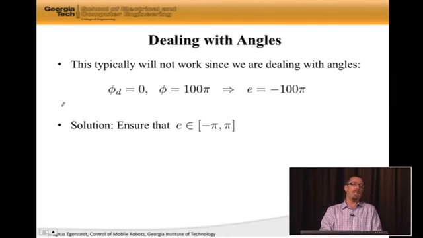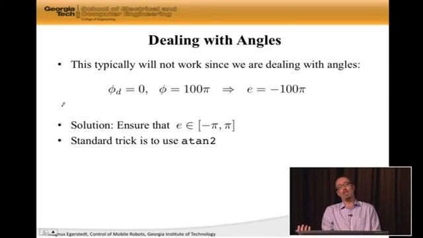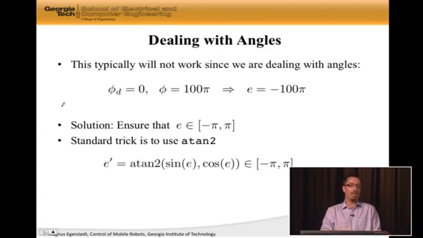So we need to ensure that whatever we're doing, we're staying within minus pi and pi. And there is a really easy way of doing that. We can use a function, arctan2. In any language, there is a library with it, and it operates in the same way. It's a way of producing angles between minus pi and pi. C++ has it, Java has it, MATLAB has it, Python has it. So you can always do this.